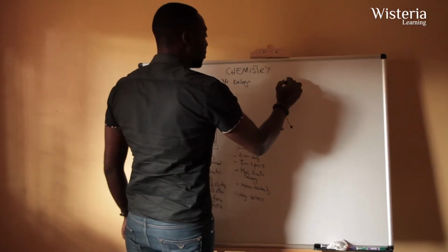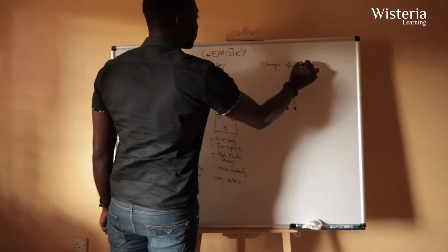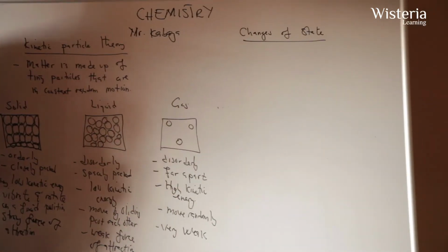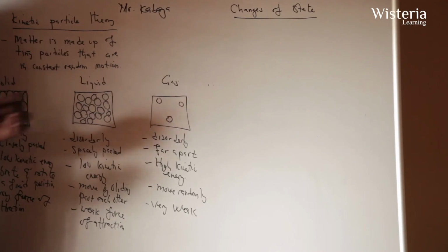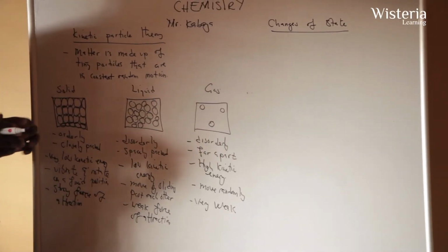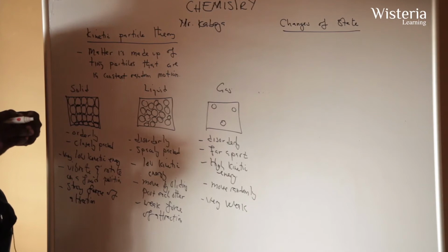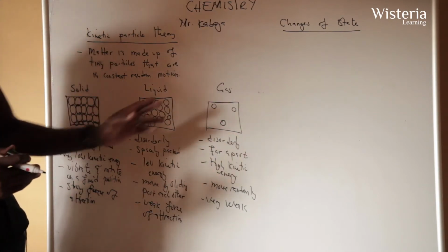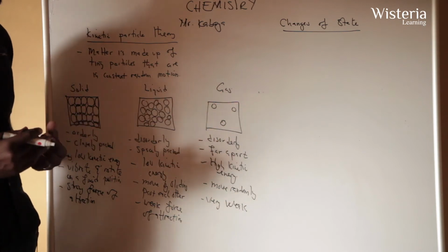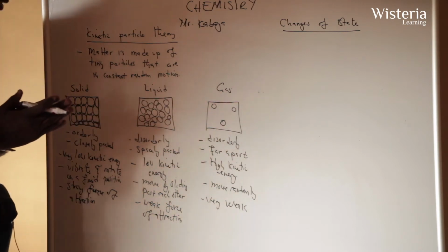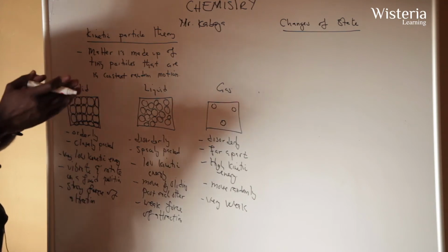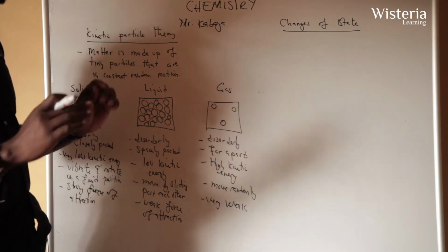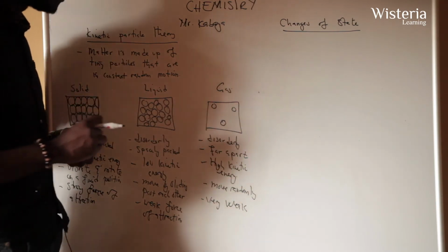Now we're going to move forward and look at what we call the changes of state. A change of state means that a substance is changing from a solid to a liquid and to a gas. Since we have said that matter exists as a solid, a good example is ice. It can exist as a liquid, a good example is water, and as a gas, a good example is water vapor. A substance is able to change from a solid, which is ice, you melt it, it goes to a liquid, you heat it, it goes to a gas, and that process is called the change of state.